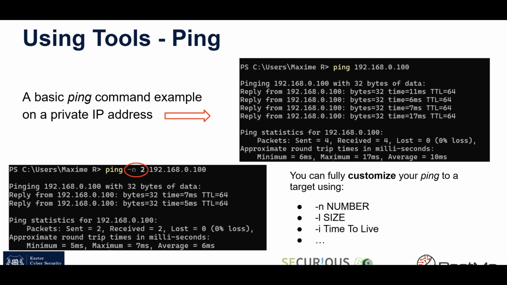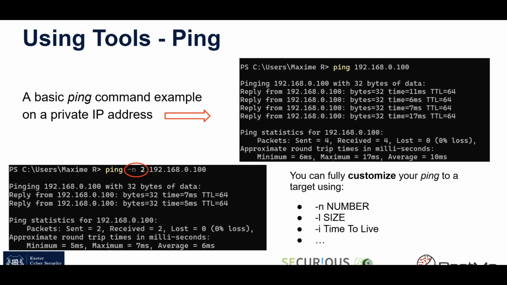So of course, this can be quite useful if you want to send a specific number of bytes, things like that. And the -i is time to live. Time to live is the life your packet is going to have when you send it. If you put a time to live of 1, your packet is going to do 1 hop, then it's dead. It might be 3 hops away, the device you want to see, but you're not going to be able to see it because your time to live is too short. So it's always good to have a big time to live.